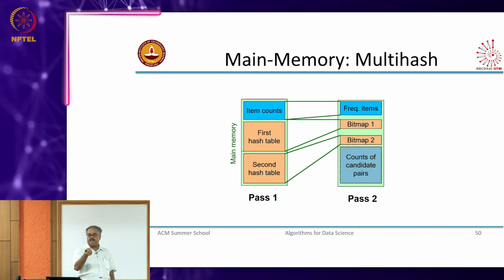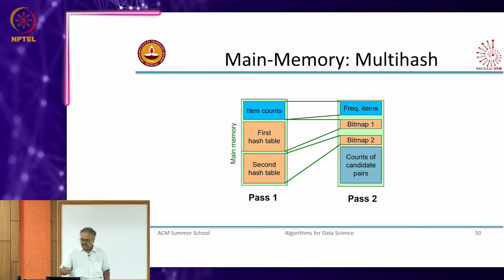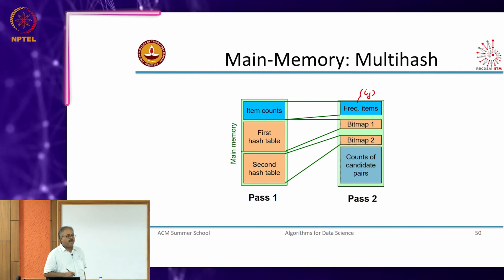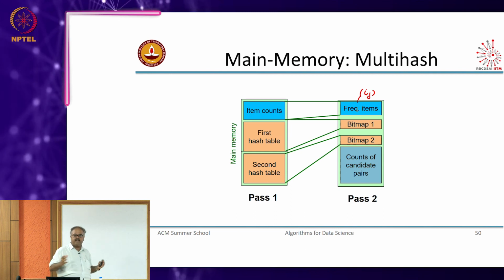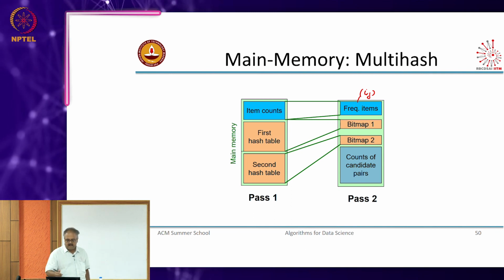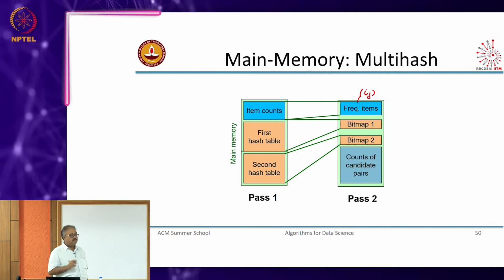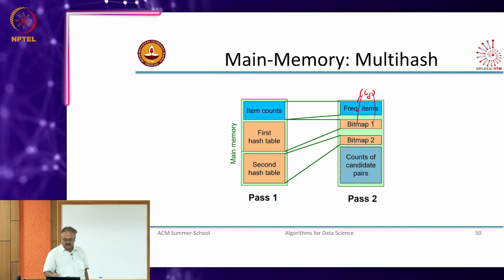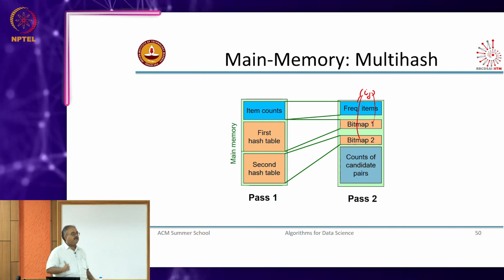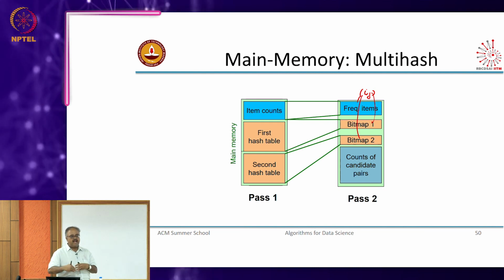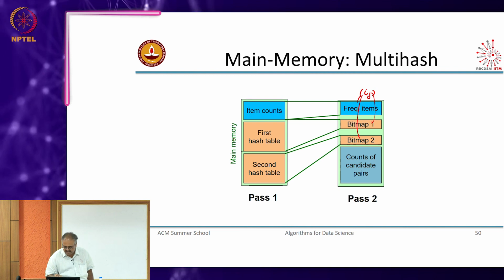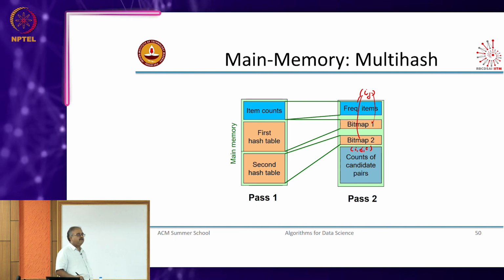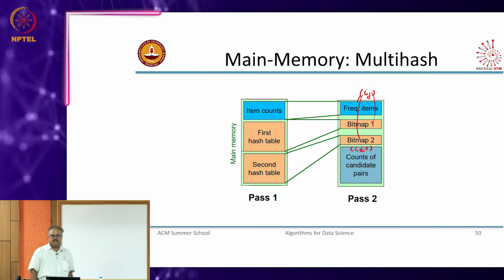Basically you take an element. Now when I consider a pair ij from here, I know that both i and j are frequent, only then am I putting them together and making a pair. So when I am doing this ij, I know both i and j are frequent. Then what will I do? I will hash it into bitmap 1, I will hash it into bitmap 2, and if both are 1, then I will start a count for ij. I will add an entry for the count, otherwise not.